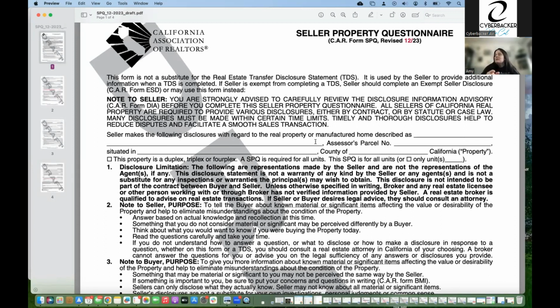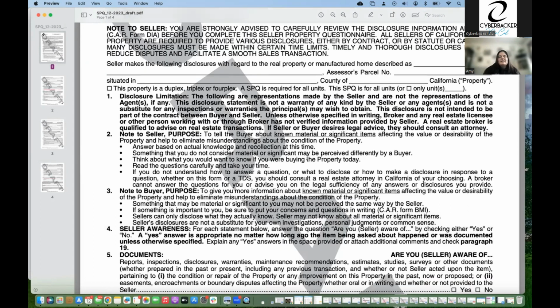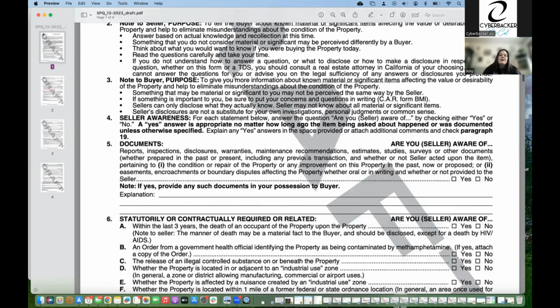If you do your disclosures through Glide, it actually pops up the information from the disclosure information advisory on the screen before they get to answer any questions, and they should be reading through that to make sure that it's well covered. If you help your clients fill this out and there's ever a lawsuit involved and they can come back and say, oh, well, I asked you what I was supposed to put there, or you told me to put this, now you've taken on that liability instead of them for that disclosure.